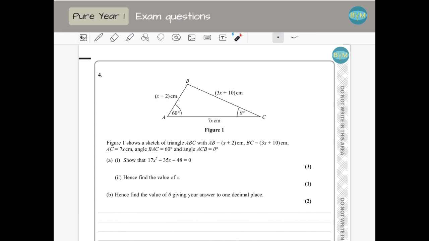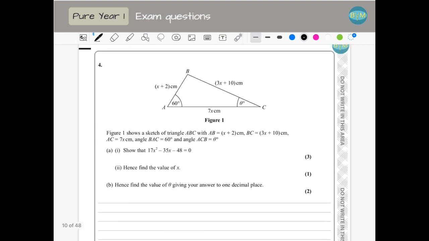I would say your first reaction should always be to think of the cos rule or sine rule for this type of question. We cannot use the sine rule because we only know one angle and we need a connection between the sides. So we know this angle here, we can use the cos rule. The cos rule applied to this angle is going to be the opposite side to the angle that I know. So this one squared is, I can write here briefly.